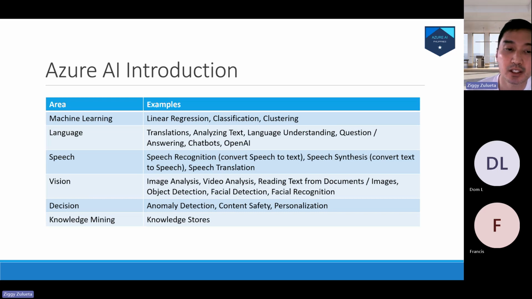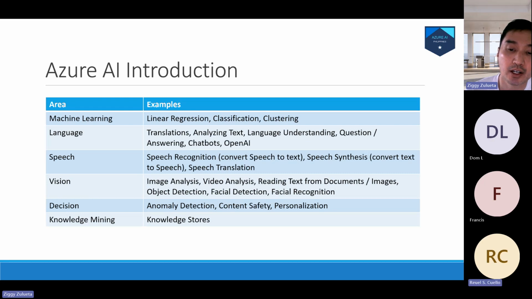Language understanding, an example would be Alexa, wherein you're giving the specific device a command, let's say open the lights. Then they understand what that means. Question answering, a typical scenario would be chatbots for customer service, where you ask the chatbot a specific question and they provide an answer based on how it's trained. So question answering and chatbots are pretty much related.